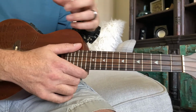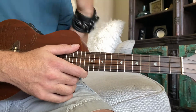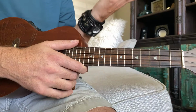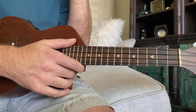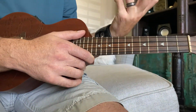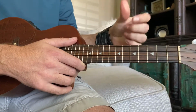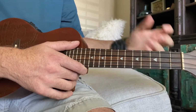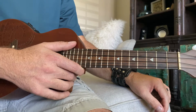And what you'll find is that they'll start to look familiar to you, and it will help you to learn those chords really, really fast. And you'll be able to go, oh, well, I know all my G chords because I know all the D chords on a guitar, so now I know all the G chords on a ukulele. And all you got to do is just get your brain to recognize them and go, oh, and then just know that those chords are this chord or that chord, and then you'll learn these open chords on the ukulele almost instantaneously, really, really fast, because you already know them.